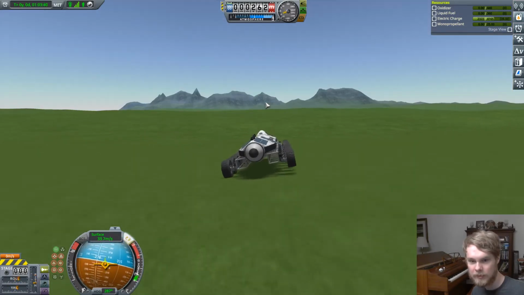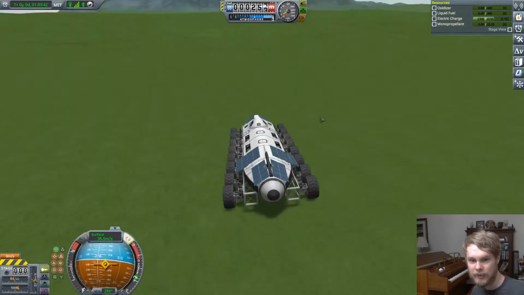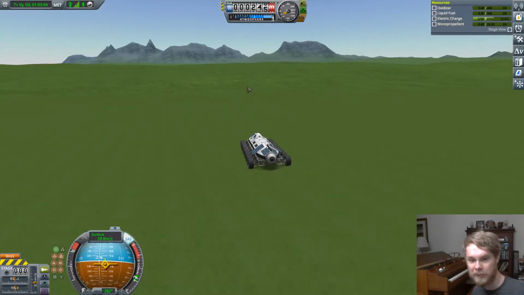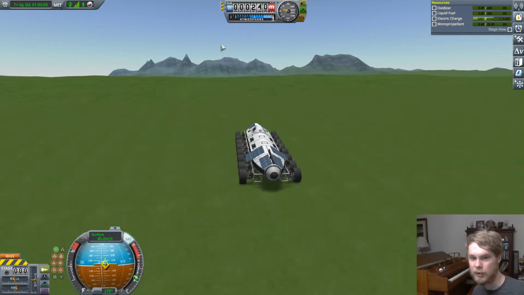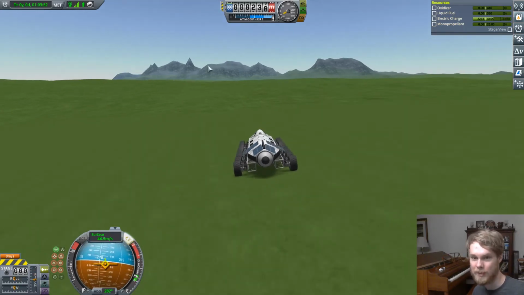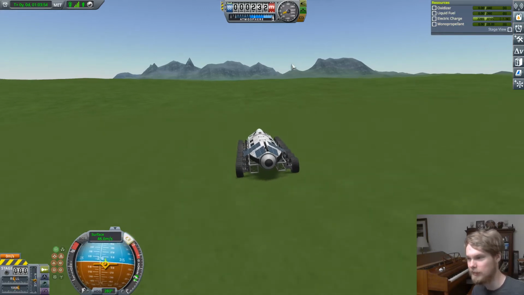So basically, my current plan is, I don't know how far I'm going to have to drive this on Eve. So I'm going to try and get to those mountains over there and climb one of them, just to prove that this can do mountains. I mean, granted, I'm never going to encounter anything like that on Eve, but best to stress test it.